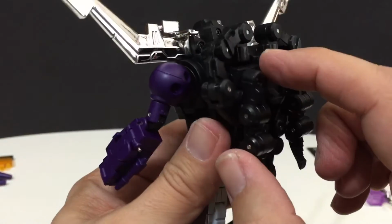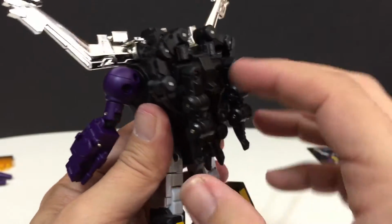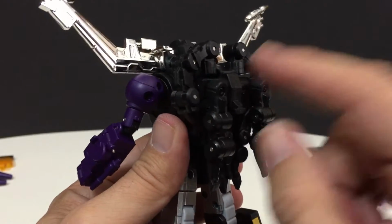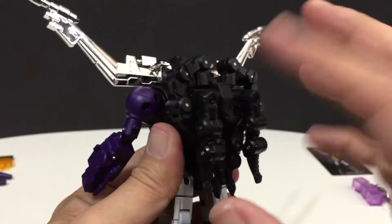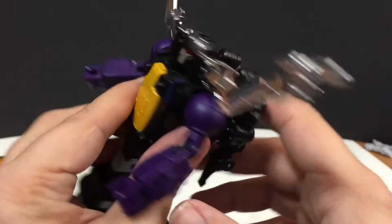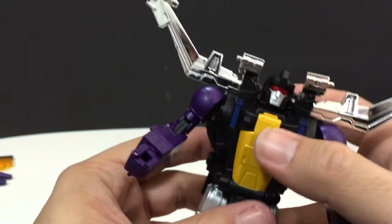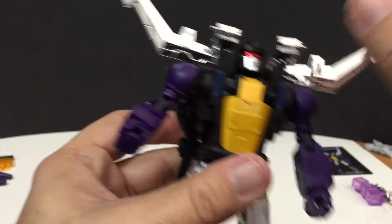The back section is really tight back here. Even when you move things completely out of the way and flatten everything out, this piece here, you have to get it all tucked in, and it's a little difficult to do so because they don't give you a lot of room, a lot of clearance. But other than that, I mean, those are just little nitpick complaints, and that's really it.